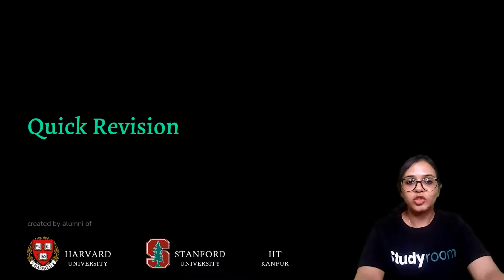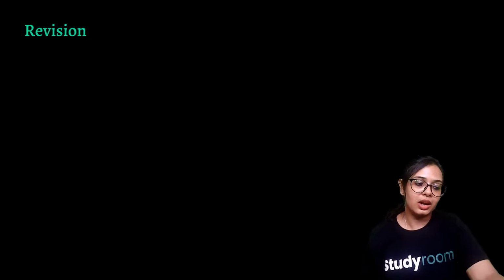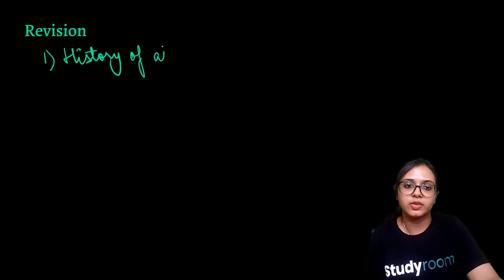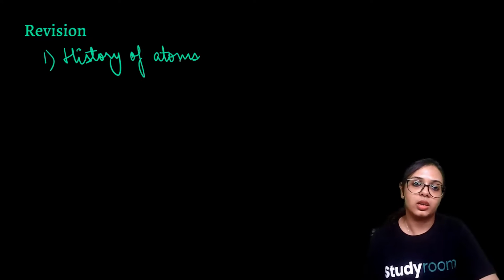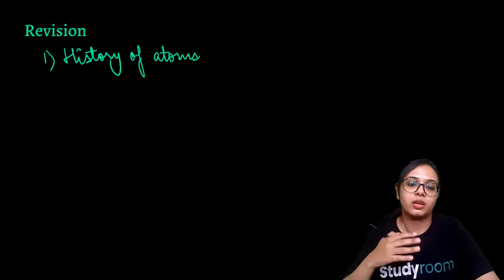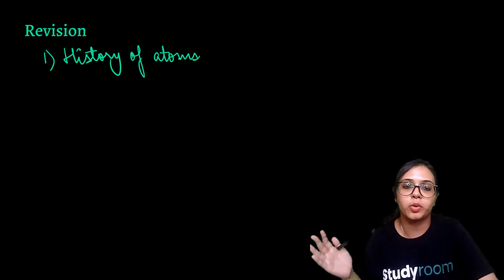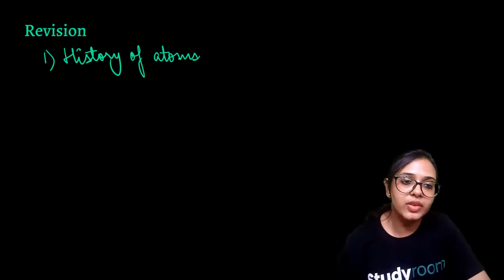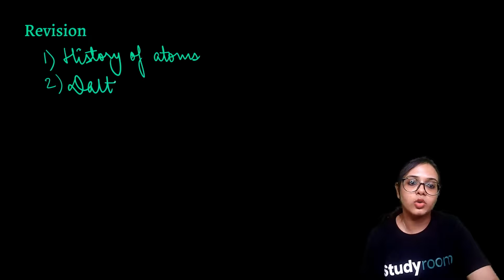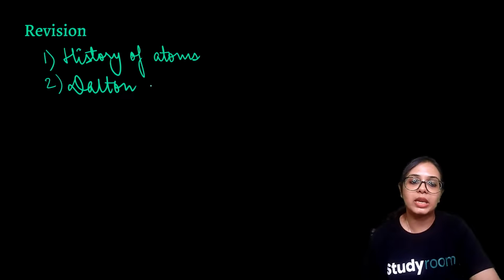We have come to the end of this chapter. Let's have a quick revision. First of all, we looked at the history of atoms. We had different Indian philosophers, Greek philosophers, and different scientists telling us that the atom is the indivisible, smallest particle of an element or a compound. But then later scientists made it possible for the atom to be divided into proton, electron, neutrons, and so on and so forth. We saw Dalton's postulates in respect to atoms. We saw two important laws that were explained by Dalton.